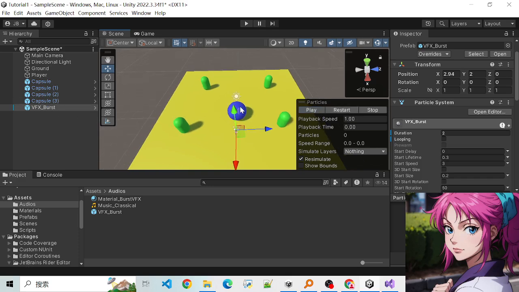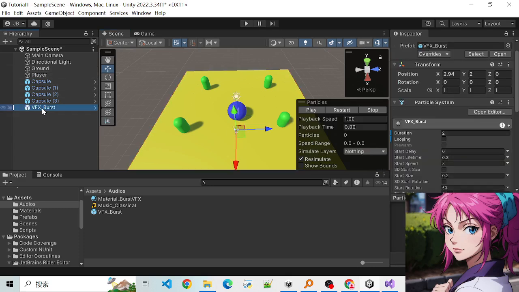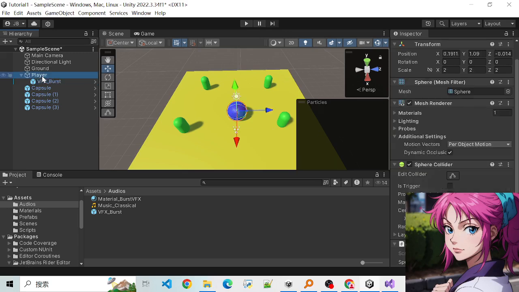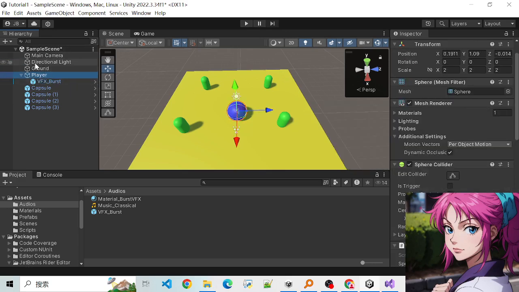And we want to attach this to the ball, right? Why do we want to attach it to the ball? So I just left click it and drag it on the player. You can see that it becomes a child object. So basically, this object's components form a tree structure.